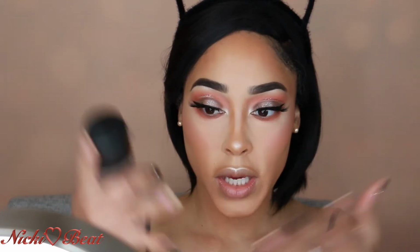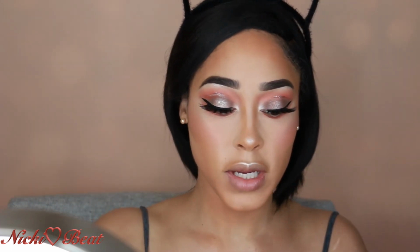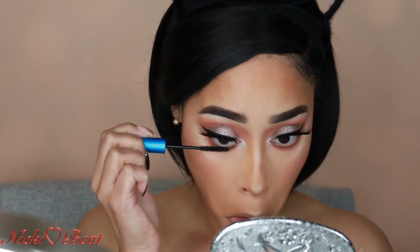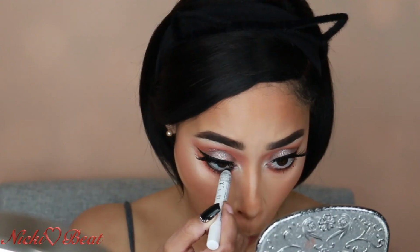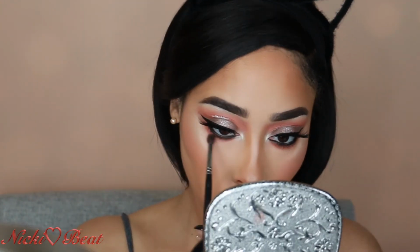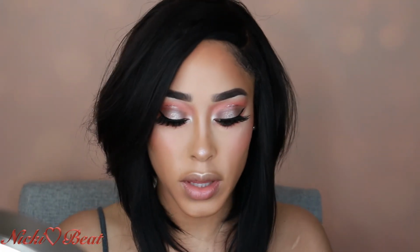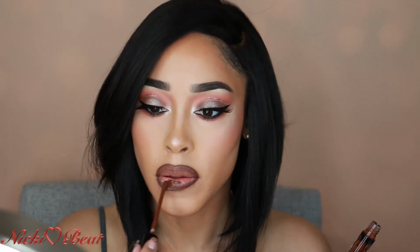Then I'm going to get rid of this powdery face, honey, and I'm gonna use some Fix Plus from MAC. It's an extended play by MAC for my mascara. My NYX Jumbo Eye Pencil in black. Okay, so I'm gonna go in with this Kylie True Brown K pencil. Going in with the lipstick.